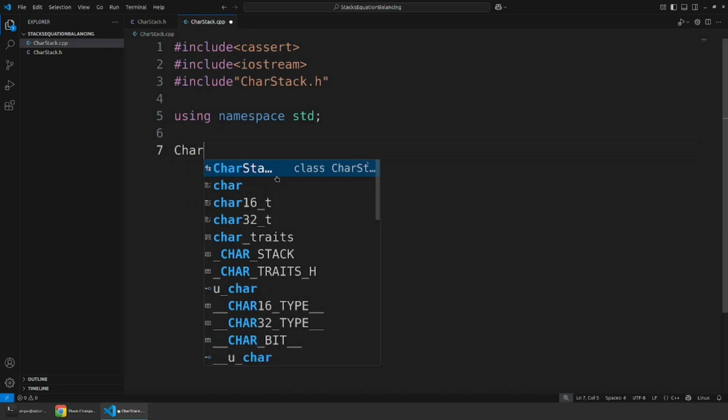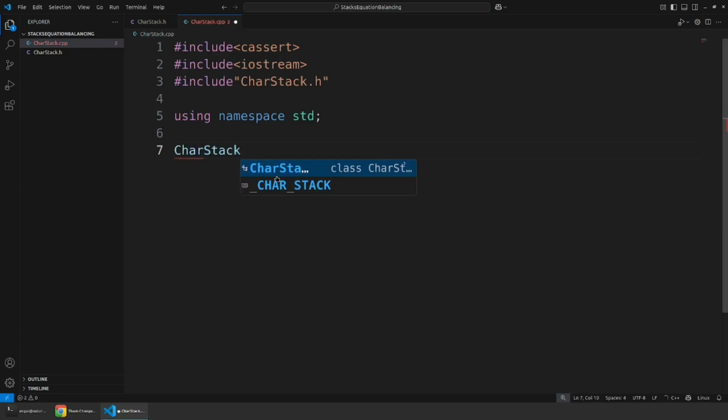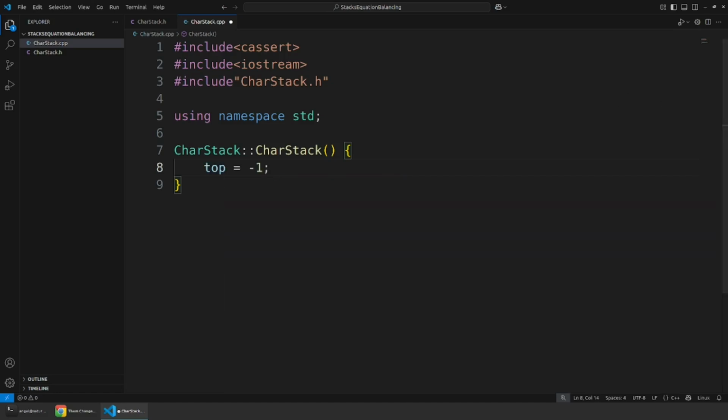So we're going to define our constructor, and it has lots of parentheses, and top equals -1. So our constructor initializes top to -1, which is going to convey that the stack is empty. And this is just a common trick when using arrays to implement stacks. So you'll see this more and more. But this is what our class constructor is going to do. Okay, and I'm going to save this and look at the rest.